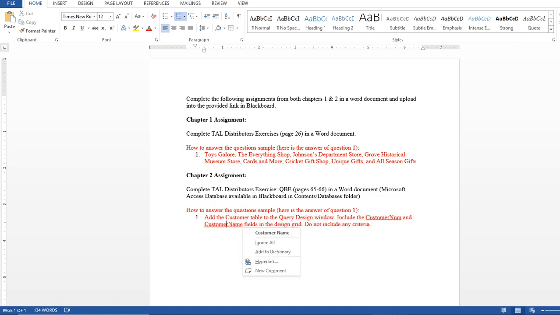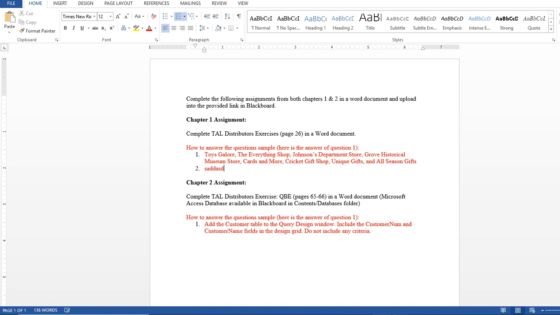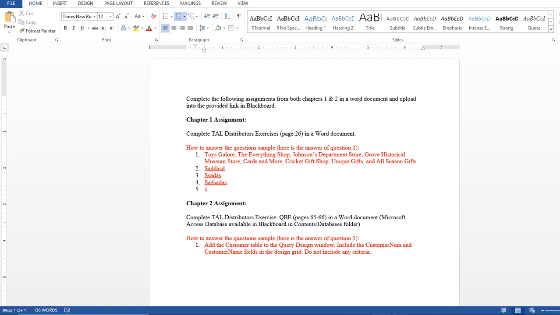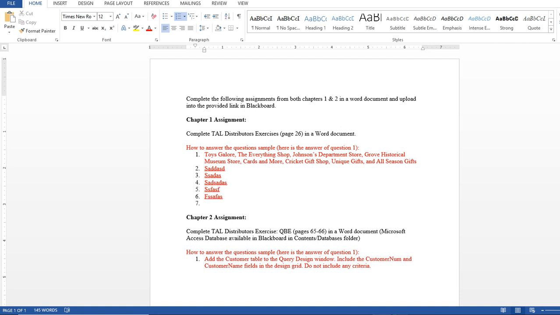If you see, for example, a dash, it's because it's a word that's an example of how to answer it. It tells you what you'll need to show me: add the Customer table to the query design window, include the customer number and customer name fields in the design grid, and do not include any criteria. That's how you answer them, and then you do the same thing. You can use this document, go to question 2, finish 3, finish 4, etc., until you're done with the questions.